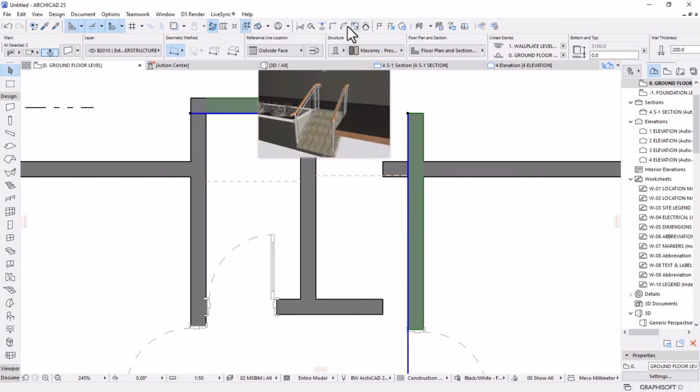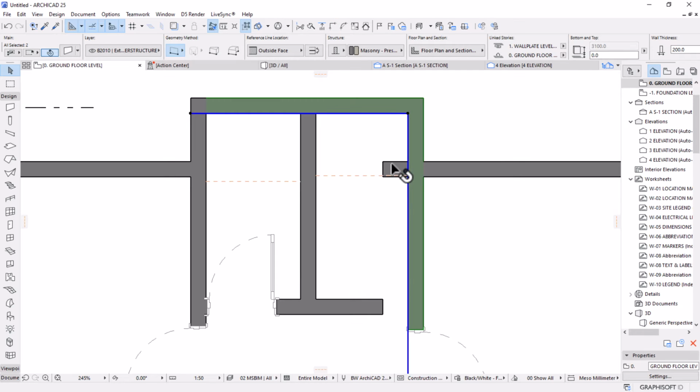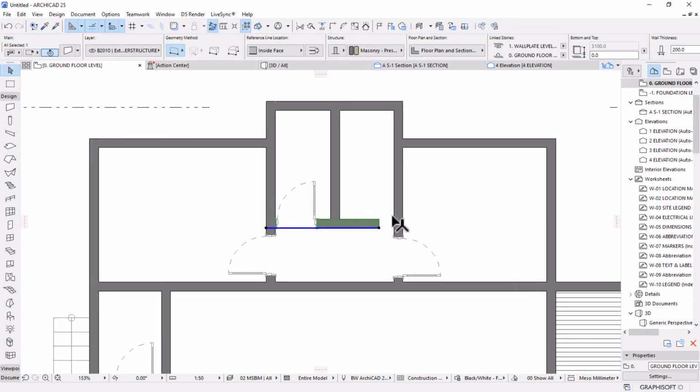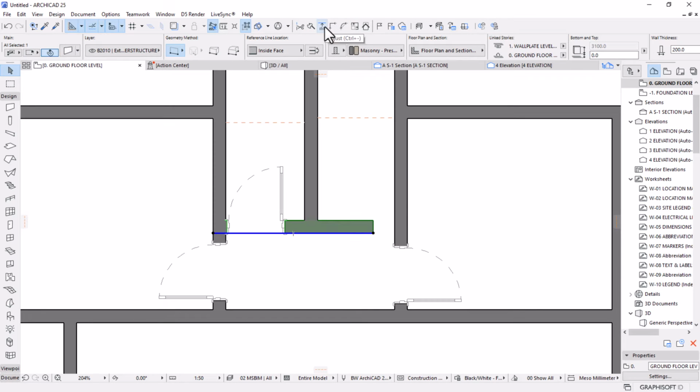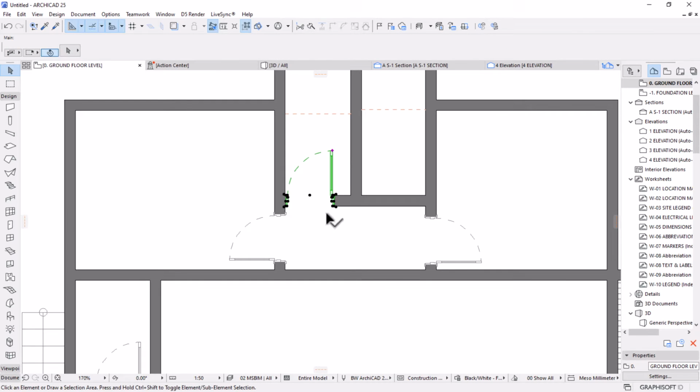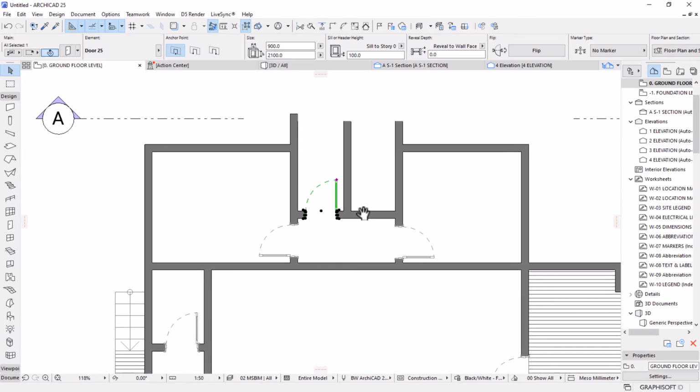Let's add this wall to intersect. I can hold Control to activate the trim tool and trim this. I can select it and then adjust with the adjust tool, and then click on the wall. Okay, so now we have this pretty much in a correct way.